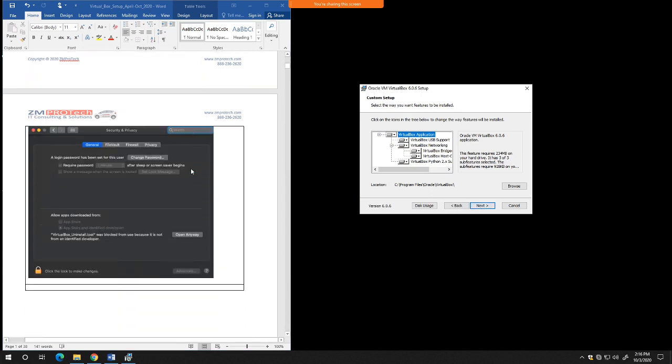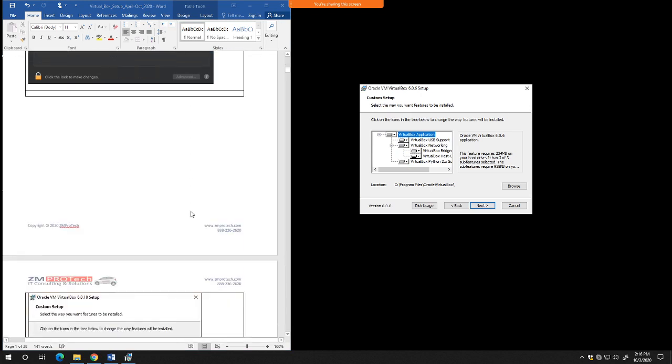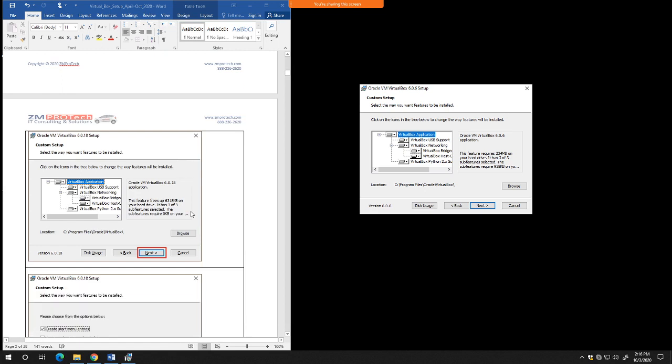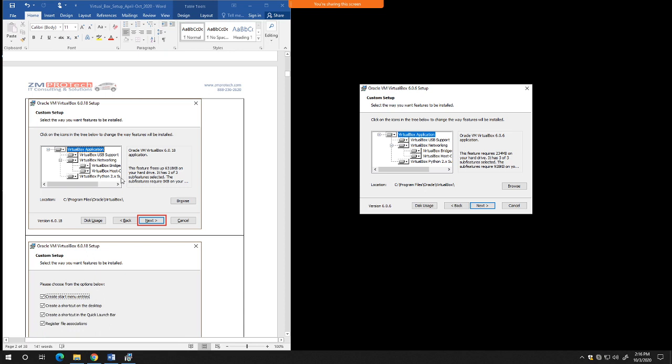And for Mac, you would have something that comes up like this, but nobody's using Mac, so we'll skip forward. This part is pretty much default settings, so I'm gonna go next. Don't change any settings here. It's next.